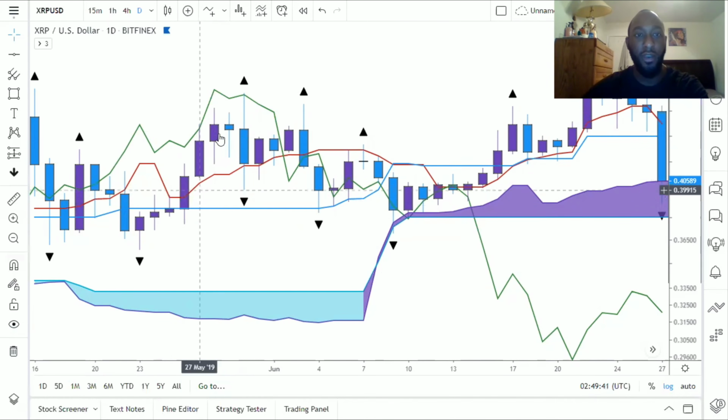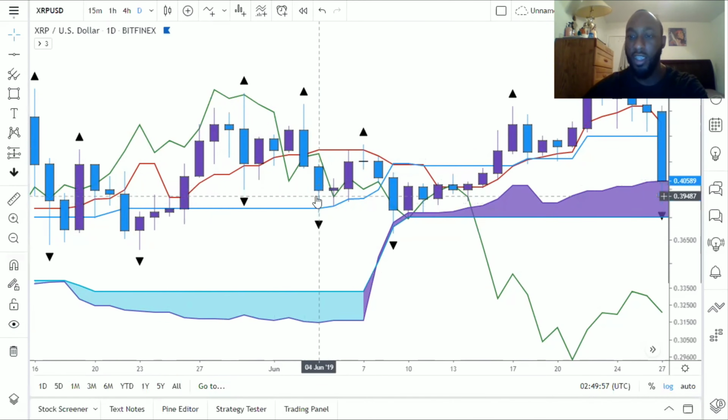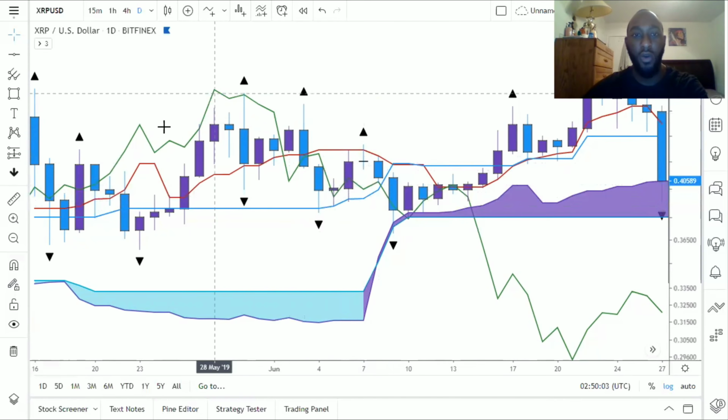So it bounced off here, made its way to the upside, and then right here, price was acting as support here, moved up higher, and it just ranged in here, and then it broke support of the Tenkan-sen and moved back down to the Kijun-sen as a support. So you see that this whole area was support and resistance, but it was dynamic because it was moving.